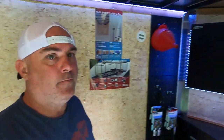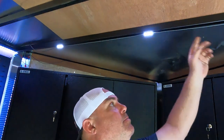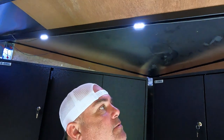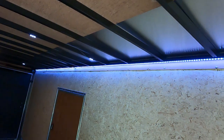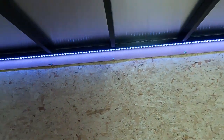I bought the cheapest deep cycle marine battery that AutoZone had. These lights up here I got from AutoZone — it came with nine lights that you could cut up and put up wherever you want. These LED strips right here came in ten-foot sections, I got them off eBay. They weren't quite as bright as I wanted, that's why I went across all the way back with the AutoZone lights.